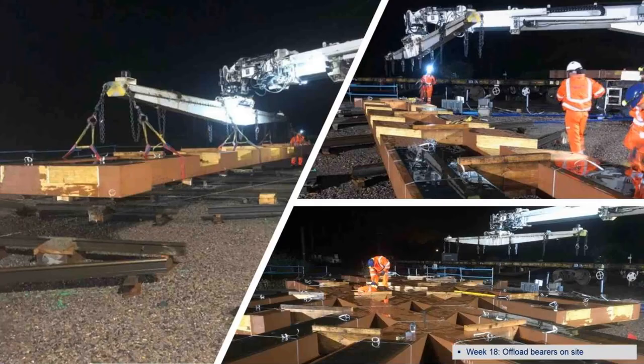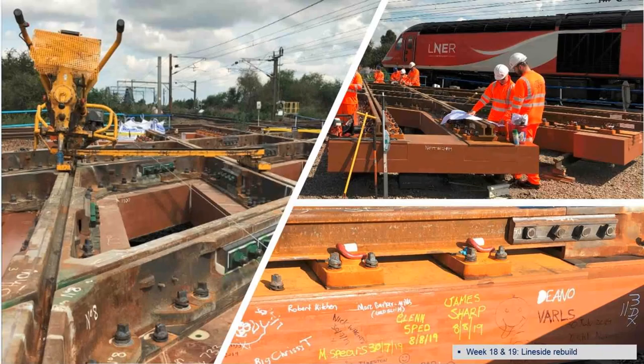So this is just showing how the panels were dismantled from Ilkeston, taken by truck to Beeston, put on the actual tilted wagons and then delivered to site, and then reassembled using Kirov cranes again. And then later on, the ironwork needed to go back on again to recreate the whole layout into the finally fully fitted assembly.